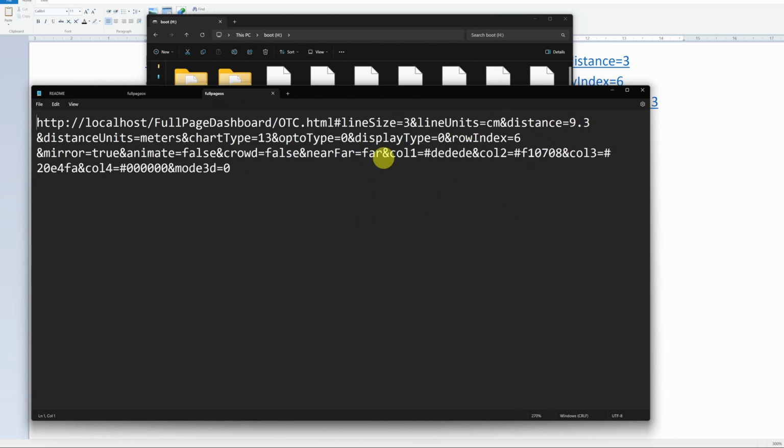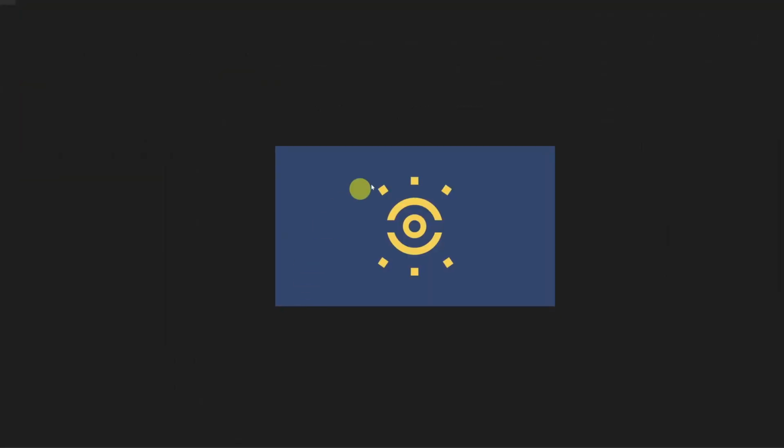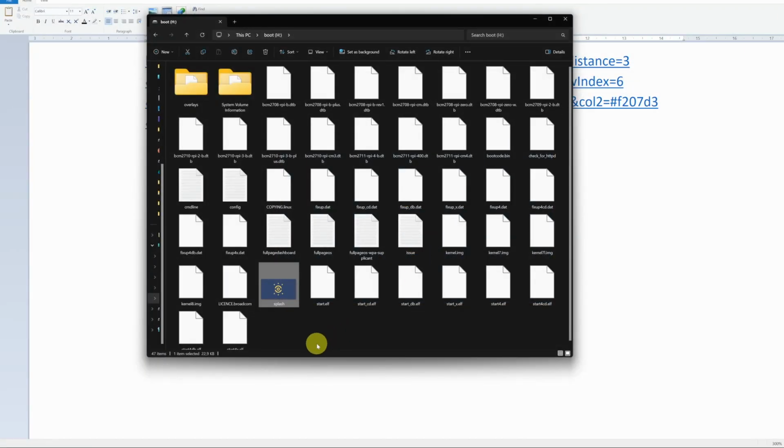Obviously this will depend upon your room, but I just wanted to show you that you would just go in here, select that, edit it, and then save that file on your SD card here, and then when it boots up it'll have the right settings. Another small thing, obviously there's lots you can go into with this, but one of the things is you could change the splash page to a PNG file. This is our logo, but if you changed it, when it booted up it would show your logo, but that's neither here nor there.